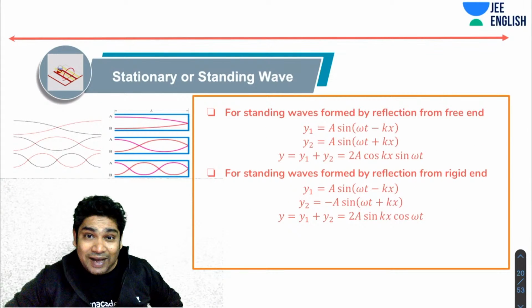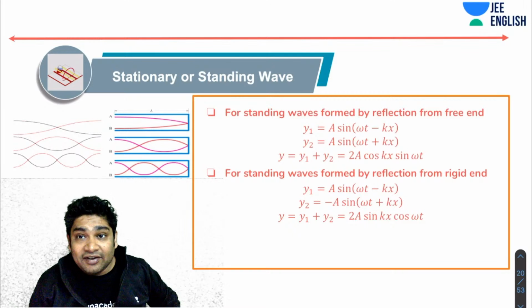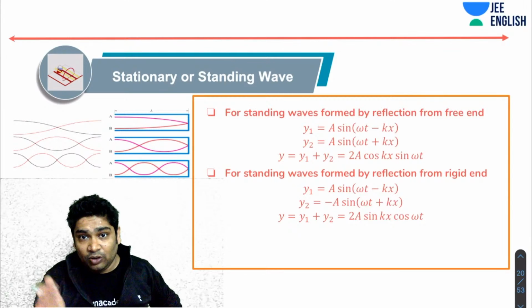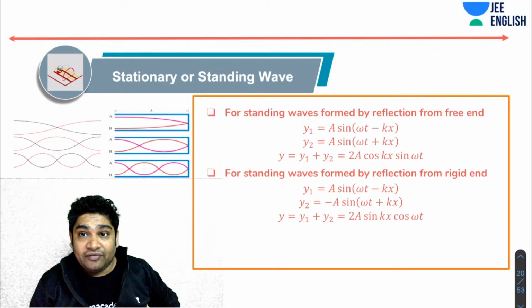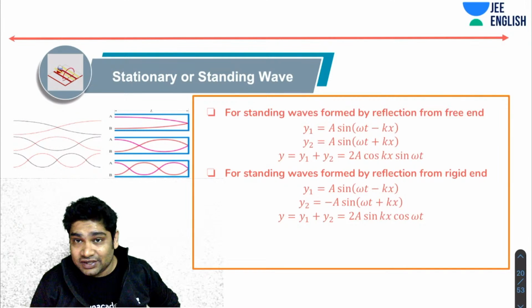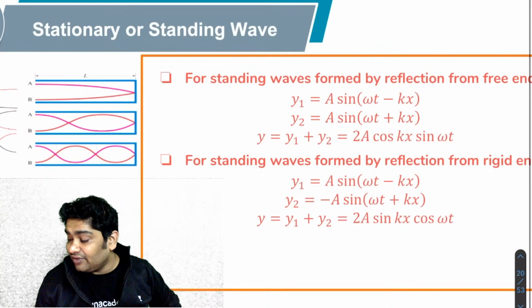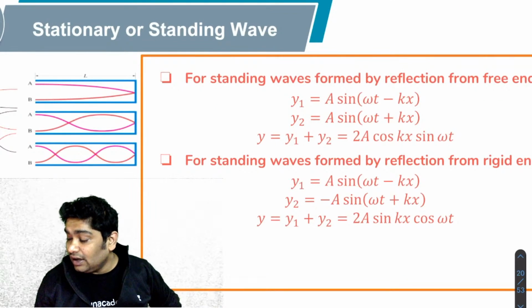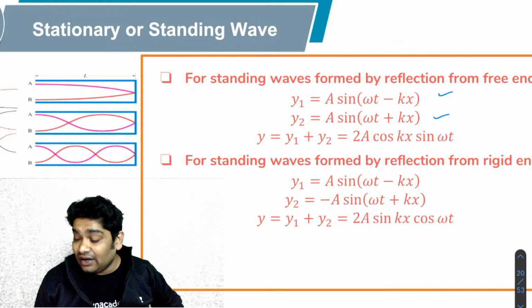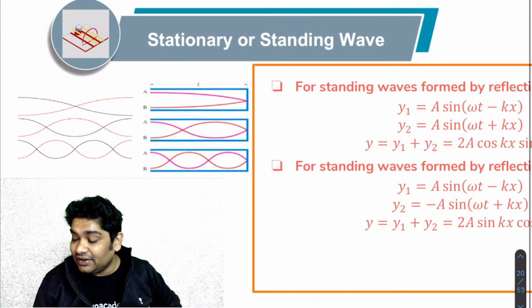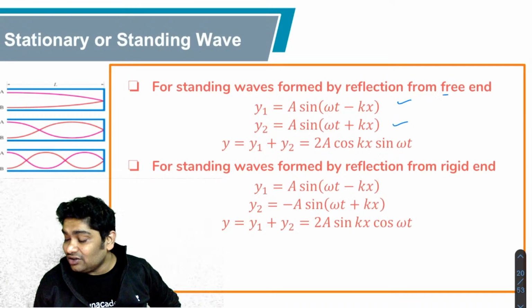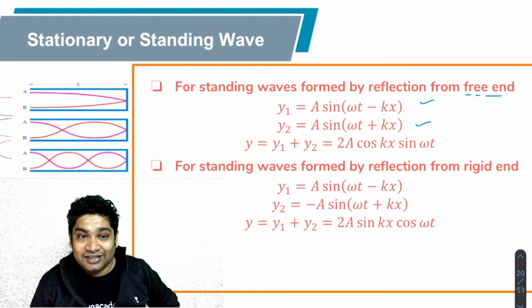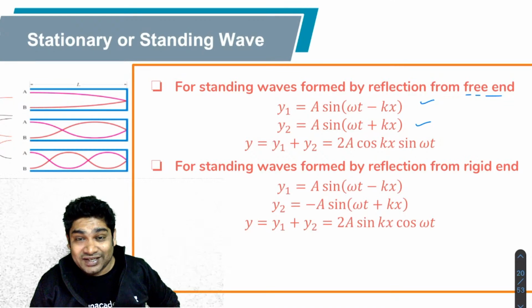Now we want to mathematically find the equation of a standing wave. For a standing wave to form, you know there has to be reflection from a boundary. So we will take up two cases: one where you have reflection from a free end, and one where you have reflection from a rigid end. Imagine this was the incident wave and this was the reflected wave, traveling in a bound medium, let's say between two strings. Because this is a free end reflection, this is a different kind of superposition, which you usually see in organ pipes.